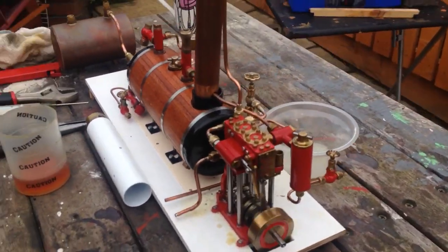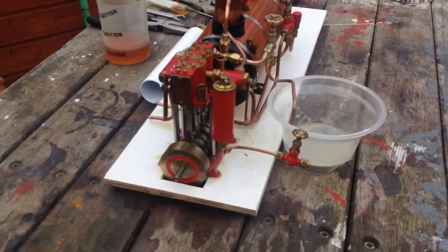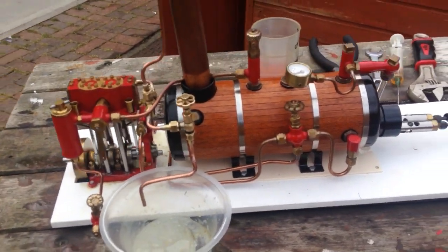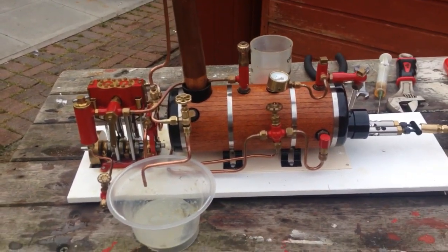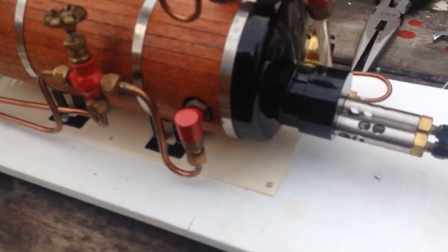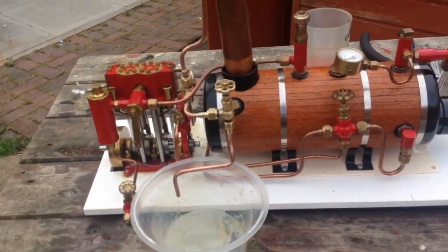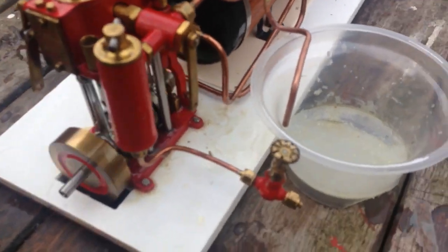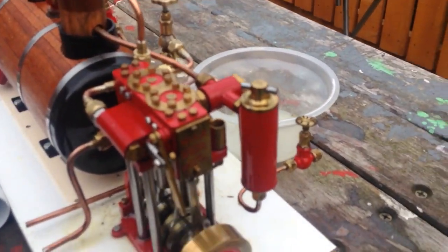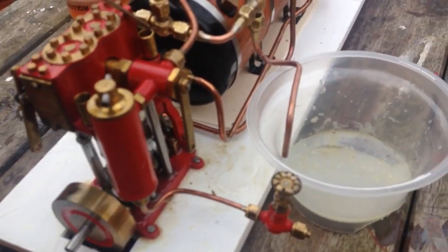This is a beautiful plant. If anybody's interested, this will be for sale, but it's not going to be cheap because you're not going to get one in this condition — this is basically brand new. You can see she's functioning perfectly. Like I say, we're about 30 psi — you can run this about 60 psi actually — but I don't want to overdo it at the moment, so I'm just taking it steadier really.